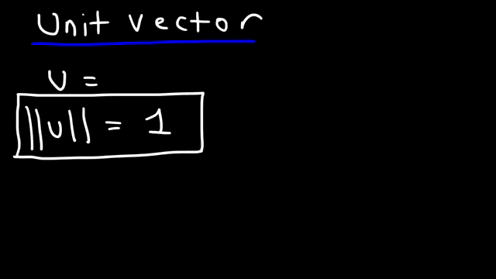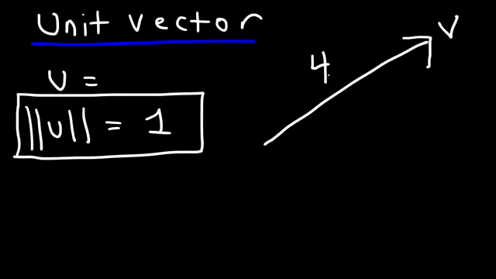Now, how do we go about finding unit vectors from other vectors? So for instance, let's say we have some generic vector, vector v, and let's say it has a magnitude of 4. What do we need to do to find the unit vector of vector v? Now recall that every unit vector has a magnitude of 1. So to find the unit vector of vector v, we just need to divide vector v by 4, because 4 divided by 4 is 1. And so that will give us a shorter vector that's in the same direction as v, but with a magnitude of 1. And this is going to be called the unit vector of v.